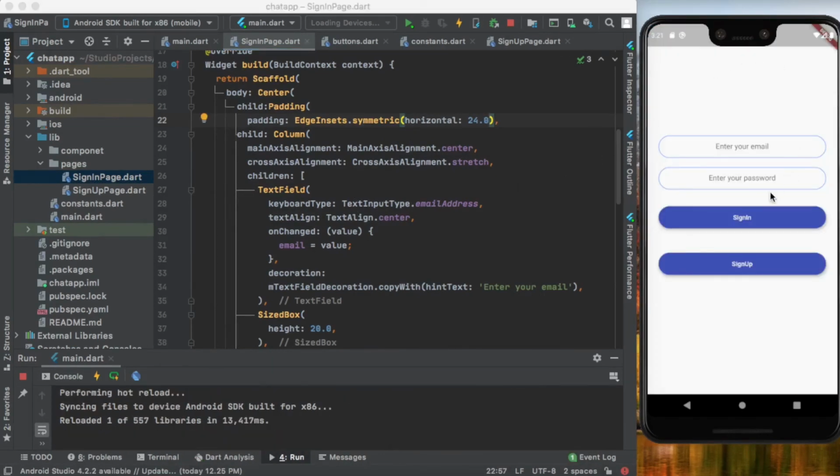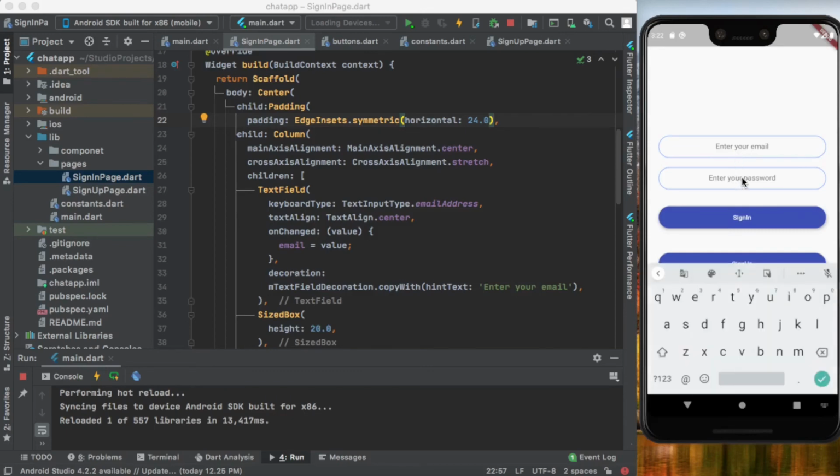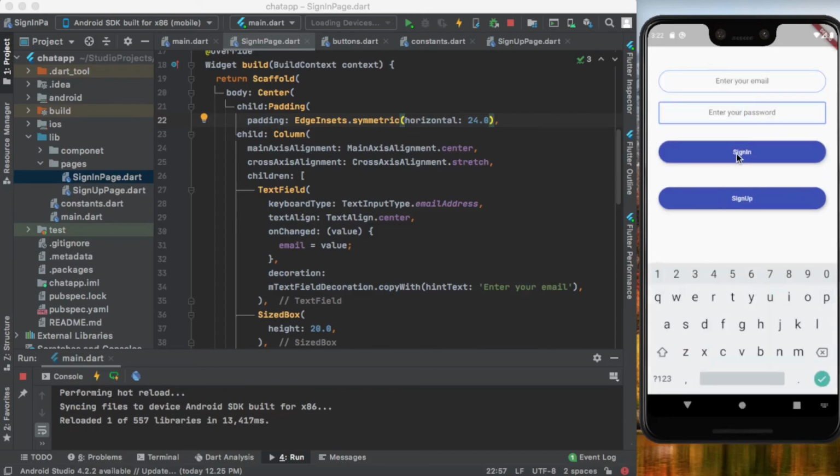So guys, as you can see, now we have our buttons here and our text field right there. So when we click inside one of our text fields, we can type, and inside our password we can too. Okay, there is also a problem that it is not curved actually.